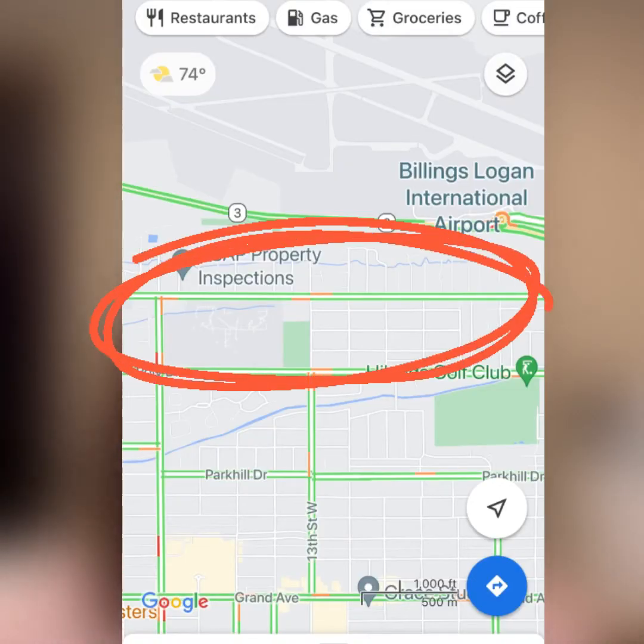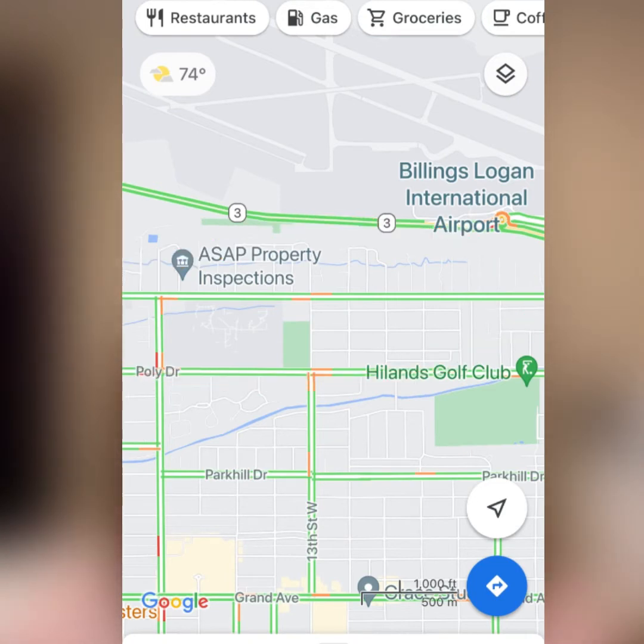And if you go a little bit north of that, looking at Rimrock Road, so we're getting closer to the rims, you're going to see a lot of cool, unique homes in this area. So if you're driving Rimrock Road and Poly Road from 27th Street all the way down to the west end of Billings, if you're looking at the map like Zimmerman or Reberg Lane, you're going to see all kinds of houses, very architecturally cool houses, unique homes. It's almost like not one home is the same. Amazing, the homes that have been built right up underneath the rims. There's some new construction, modern, contemporary.